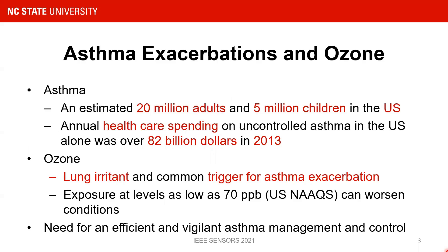An improved and cost-effective approach to asthma care and management would be beneficial for many. Asthma is a respiratory condition where airway and lung inflammation cause breathing difficulty, with millions of people suffering in the U.S. and worldwide, and related healthcare costs are tremendous. Ozone promotes lung inflammation and, as such, is a common trigger for asthma exacerbation. Studies suggest that ozone exposure at outdoor levels even below the U.S. National Ambient Air Quality Standards, or NAAQS, of 70 parts per billion can decrease lung function and increase respiratory symptoms in asthmatics — hence our focus on ozone research.